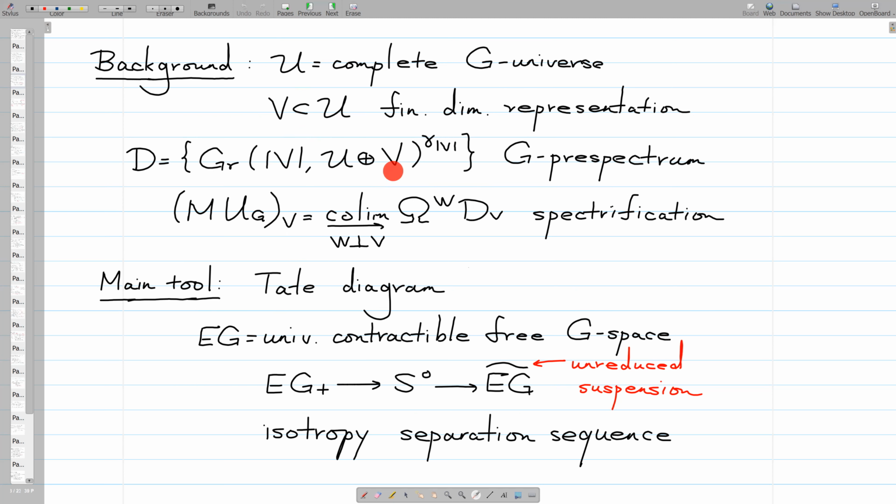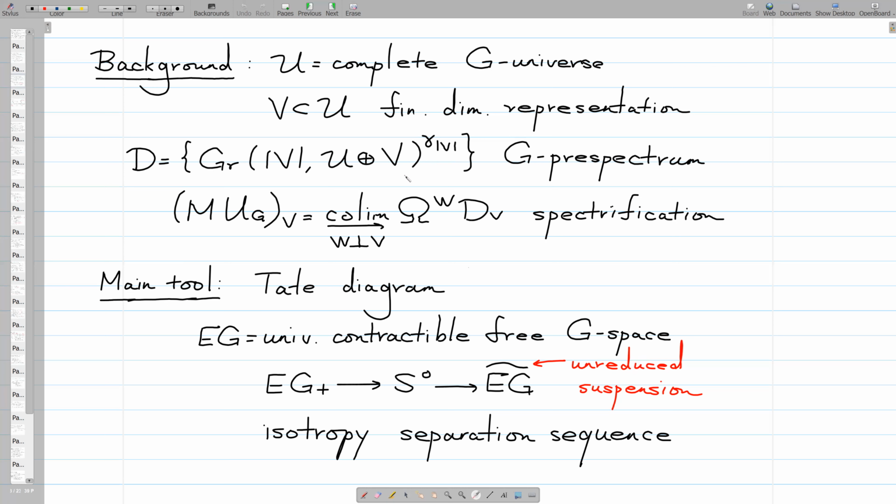So it's inside U, I guess you can put an extra copy of a given finite dimensional V inside of U. And it's just a Grassmannian of the n-dimensional complex bundles, where n is the dimension of V. I guess these are all complex representations. And then this has a canonical bundle whose dimension is the same as the dimension of V.